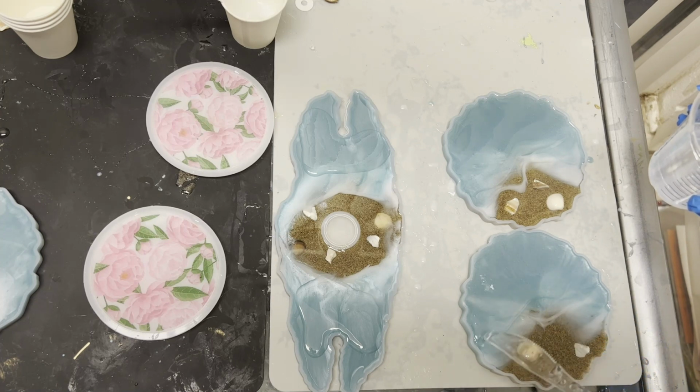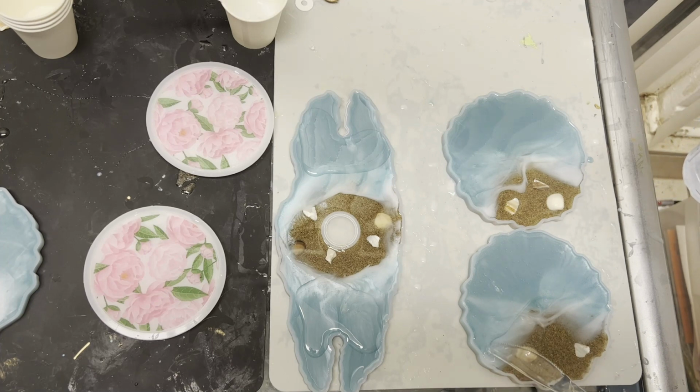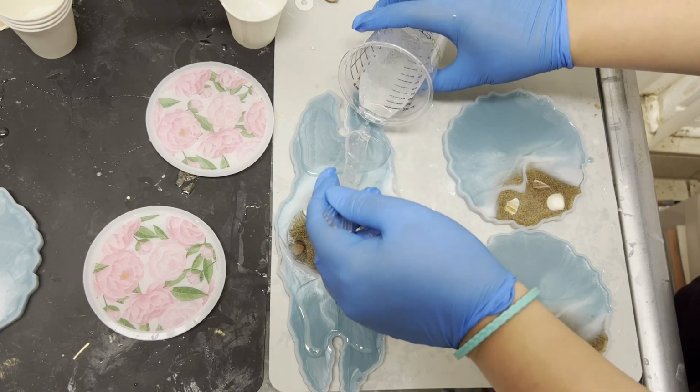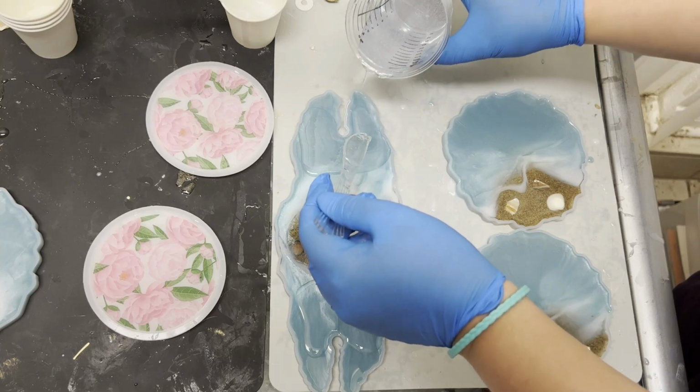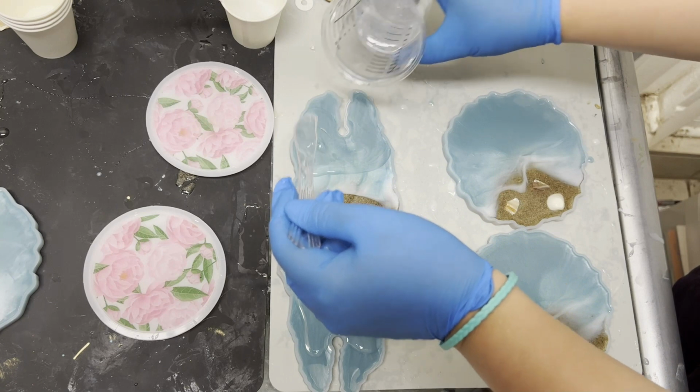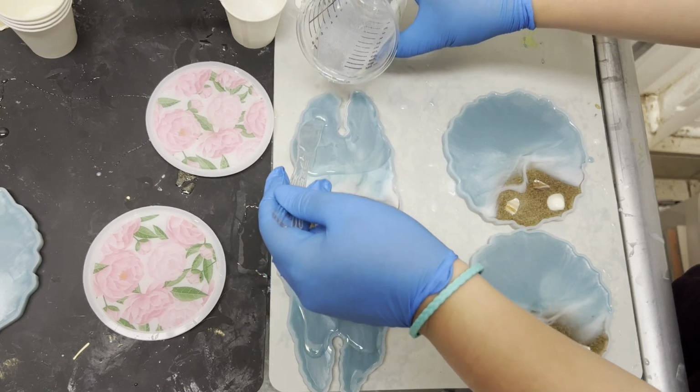It is like 4 o'clock in the morning. I cannot sleep for some reason. So I decided let's come down here and see how these are coming along, and thought I'd finish them up before everybody starts waking up and starting their day.